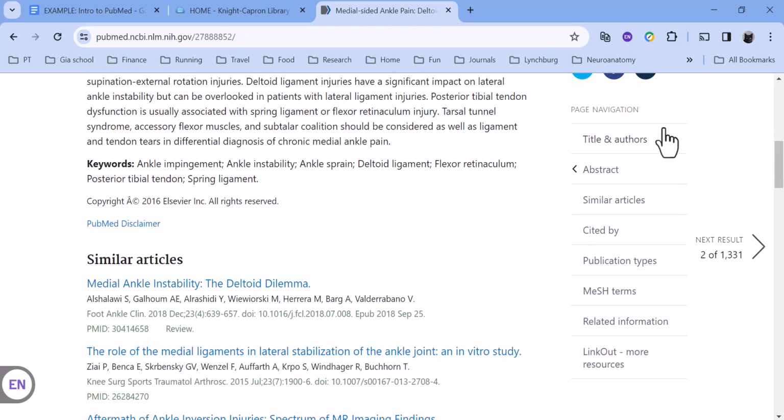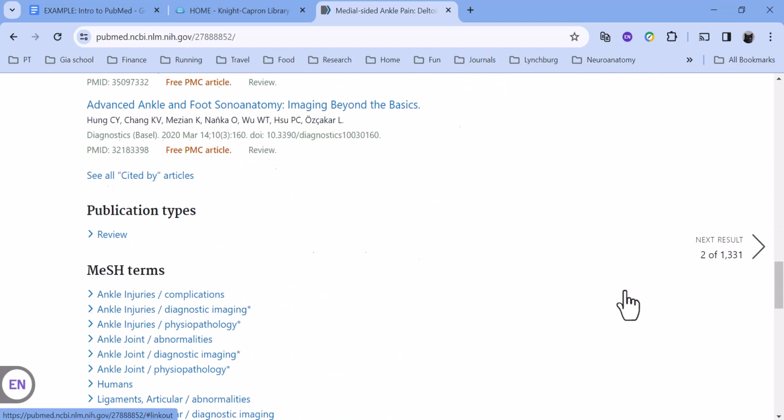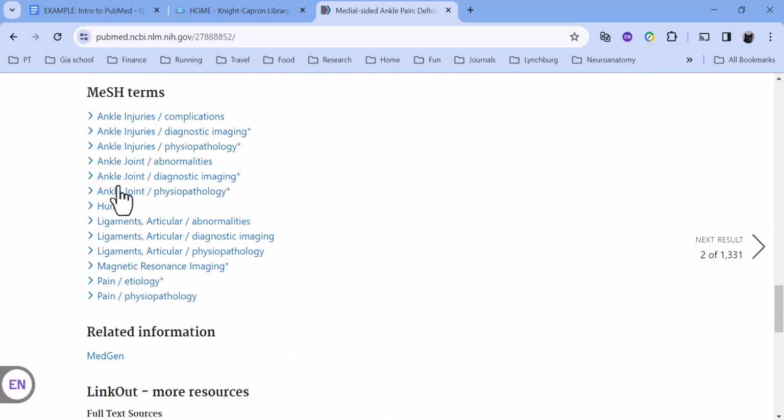But if you look here on the page navigation over on the right-hand side, what I like to do, I think one of the best places to find synonyms for whatever your search concept is, go to MeSH terms. If you click on that, it takes you down here to other words. These are the MeSH terms. That means that somebody's job, believe it or not, is to take every word that any author has used to describe something and put it in a category. And that's what they do all day long. That's what a library job is. I don't think I could do it, but somebody's done this, okay?